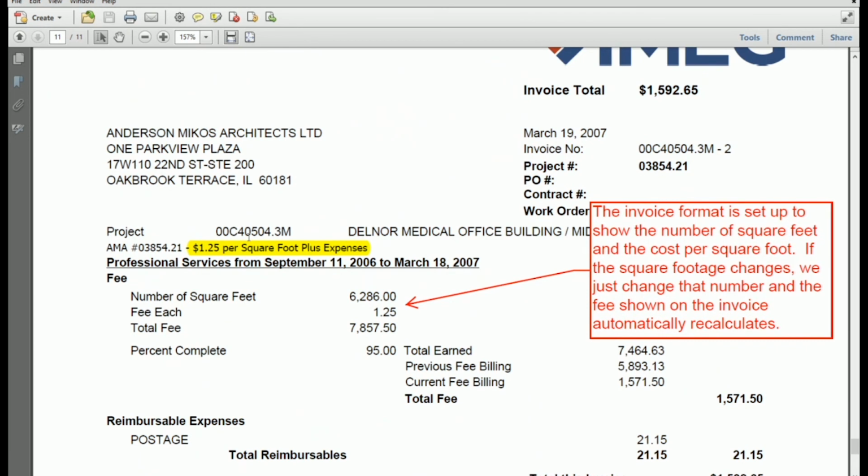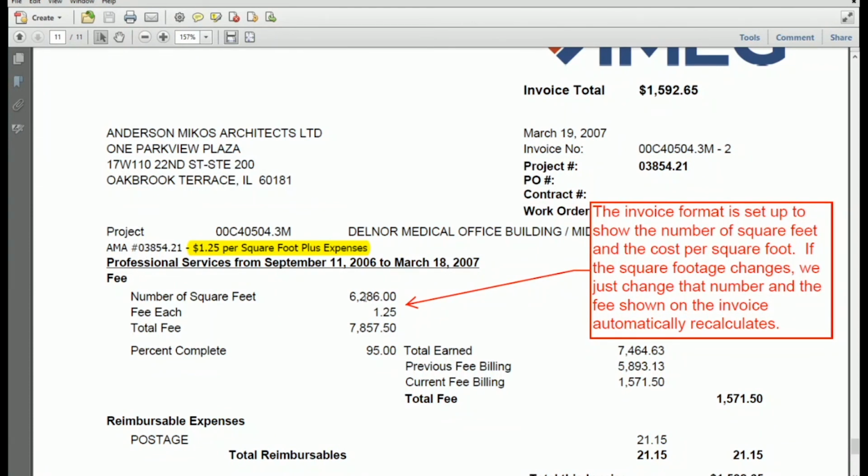One other way we can invoice that is not used a whole lot is we can invoice as unit based. The more common one would be like a certain dollar amount per square foot. And we can put in the number of square feet, the fee per square foot, and then it automatically calculates the fee.